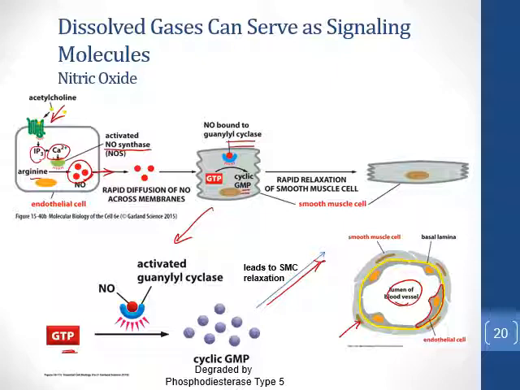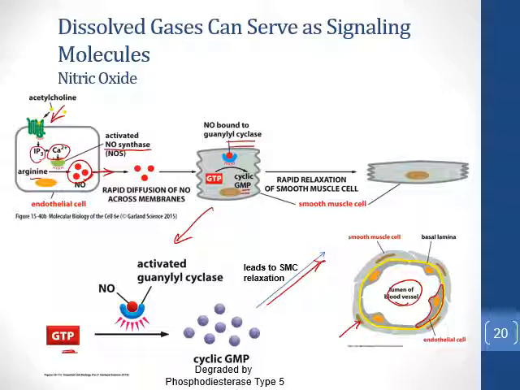We're going to increase smooth muscle cell relaxation. That's going to cause an increase in the diameter of blood vessels. We're going to get increased blood flow, and the chest pain is alleviated. Now there's another well-known example of this. There's actually a drug that everybody's familiar with that is affected by this pathway.